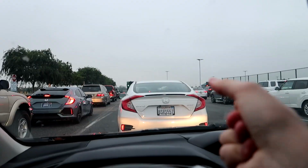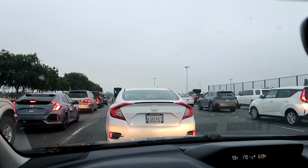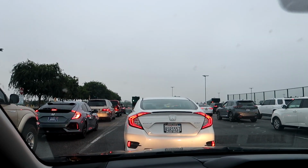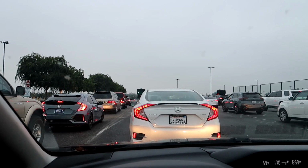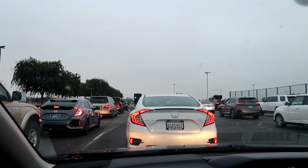Let's go. And here we are, we're at the Toy Story parking lot and we are lined up because, well, that's what you do when you get here this early. An hour before park open, you can kind of see over here, it's almost 7 o'clock. Park's gonna open at 8, and we're lined up. Actually, to be honest with you, this is not as many people as I've seen in the past. Sometimes I'm out like almost in the street. It's crazy. But yeah, now we're going in.